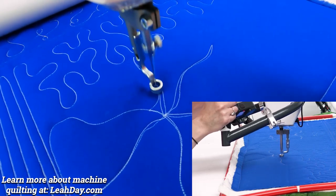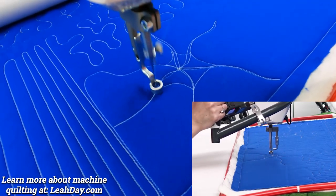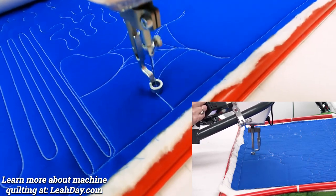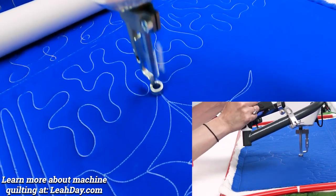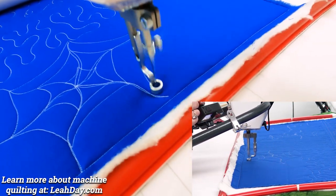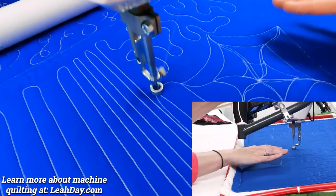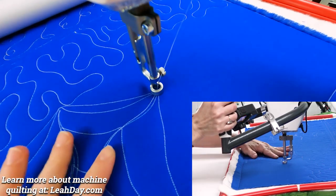Now it's time to spiral — I'm just hitting those lines, bouncing, dipping in between the lines. That kind of gives it that spider web effect. See how fast I can go! I love this — the increased speed of my Cunique 21X Elite is probably one of my favorite things about it. I can stitch so much faster and obviously so much bigger. This is stitched on pretty much a half-inch scale, sometimes an inch between those lines. Generally, this is going to leave your quilt feeling very nice and soft.